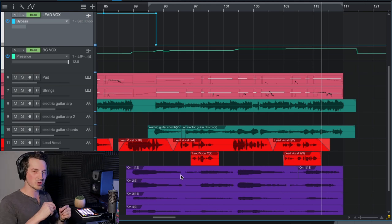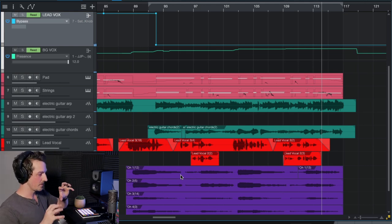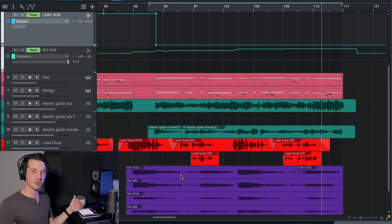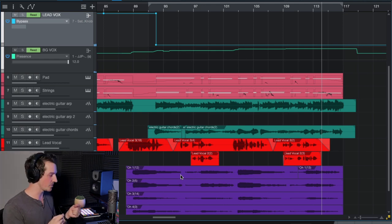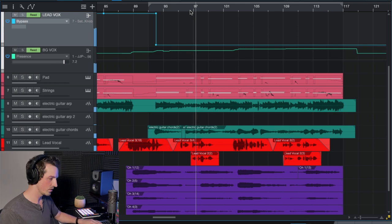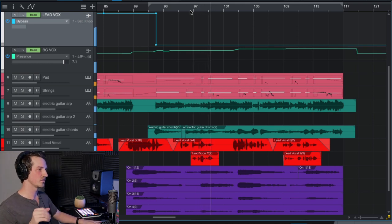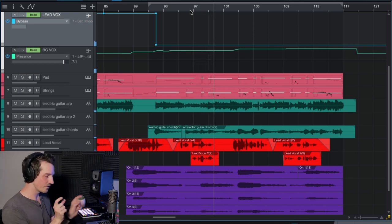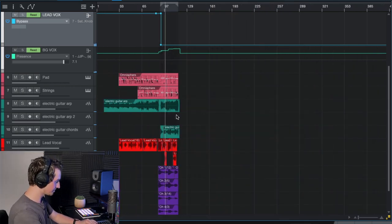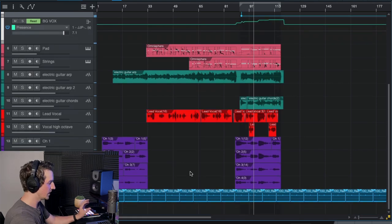You want to create those moments where the pressure gets turned up, or the intensity gets turned up, or everything chills out and releases for a second. You want those types of components, and this plays into that. It just adds that extra lift for those couple lines in the chorus. So that is the vocal high octave, and we've talked about the vocal, the O's, the electric guitar arp.